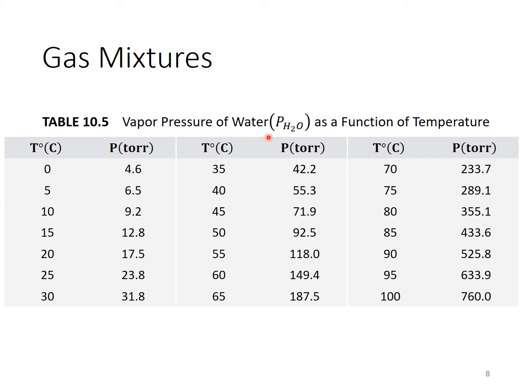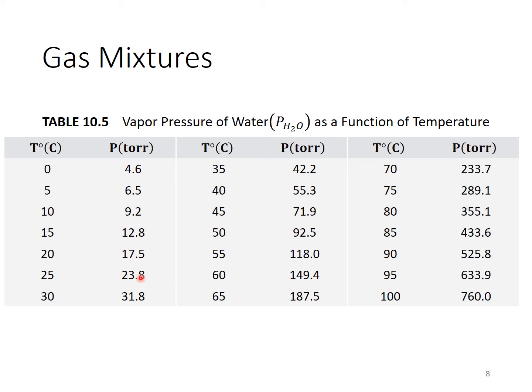Luckily, the vapor pressure of water, so the partial pressure of water, is a function of temperature. So as you may be familiar with, the higher the temperature, the more vapor pressure you would get for water, essentially increasing the humidity in that interstitial space, right? So the pressure in torr, remember 760 torr is 1 atmosphere, which was the same as 760 millimeters of mercury. So let's say at a normal room temperature condition, like 25 degrees Celsius, we're seeing that 23.8 torr is associated with the partial pressure of water.